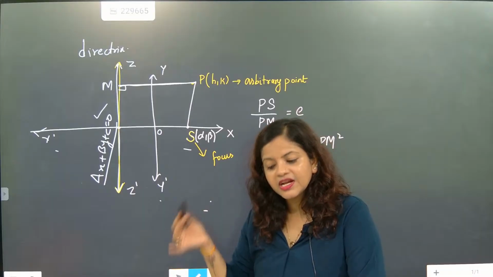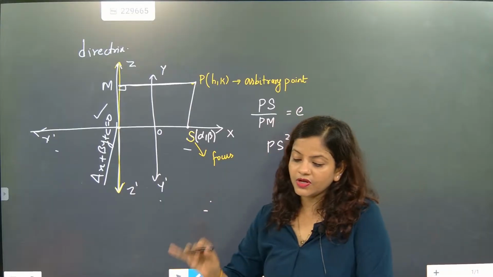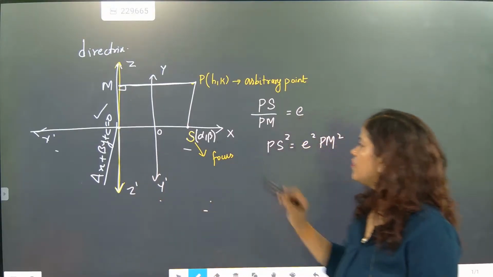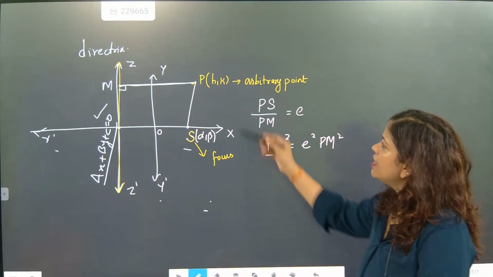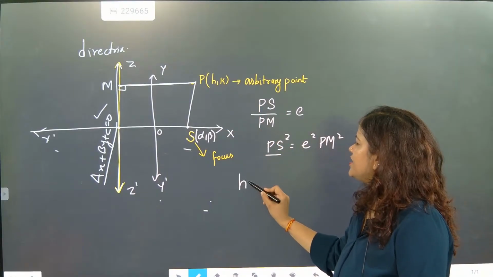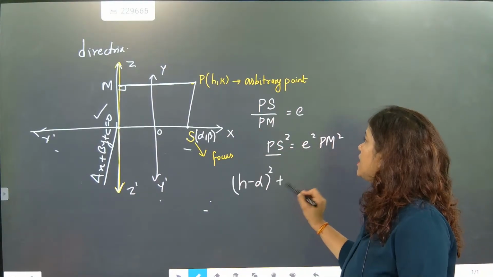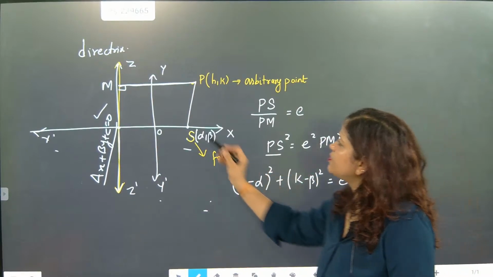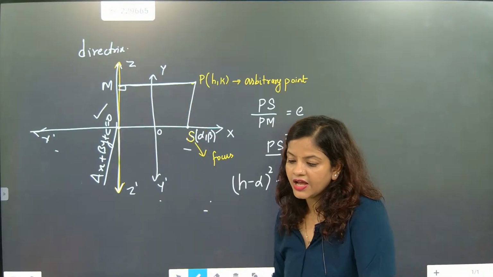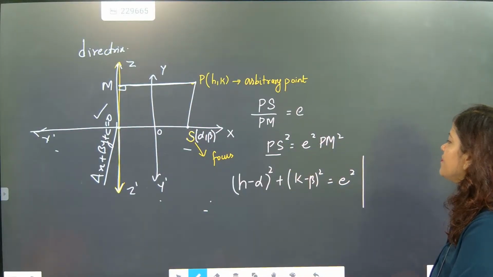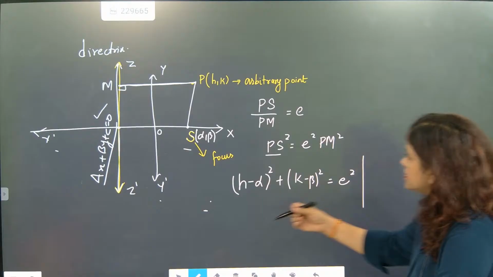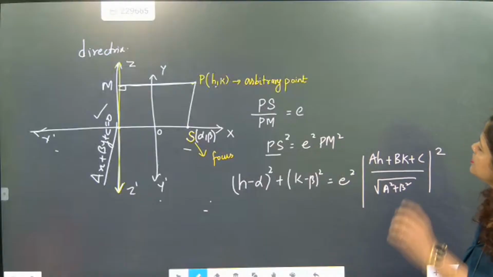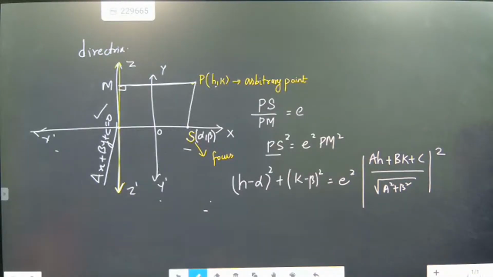But for understanding, I am writing above the axis, means once upon a time when the focus point is not on the axis, it is above the axis. Then what will be the distance formula, beta? We know our distance formula: (h minus alpha) whole squared plus (k minus beta) whole squared. This will become equal to e squared. And what is PM, beta? PM is the perpendicular distance, and you know the formula for perpendicular distance, and that is whole squared. So this is exactly the ratio, and this is the part in eccentricity.